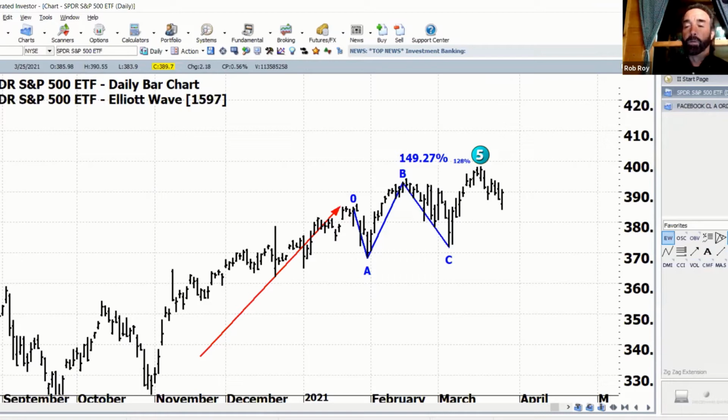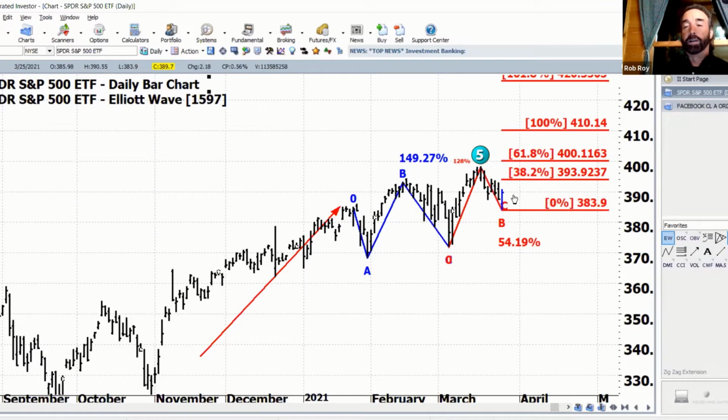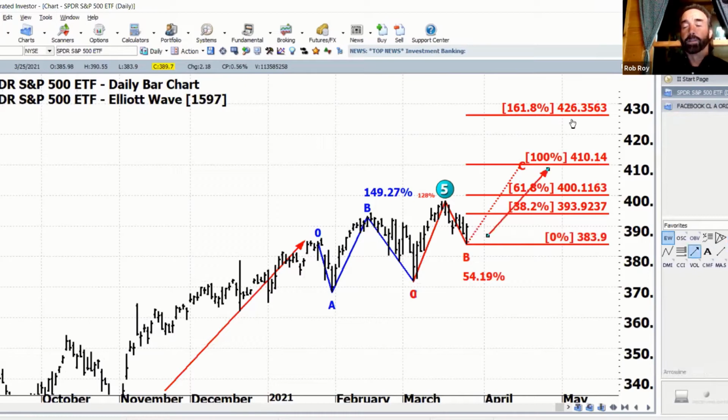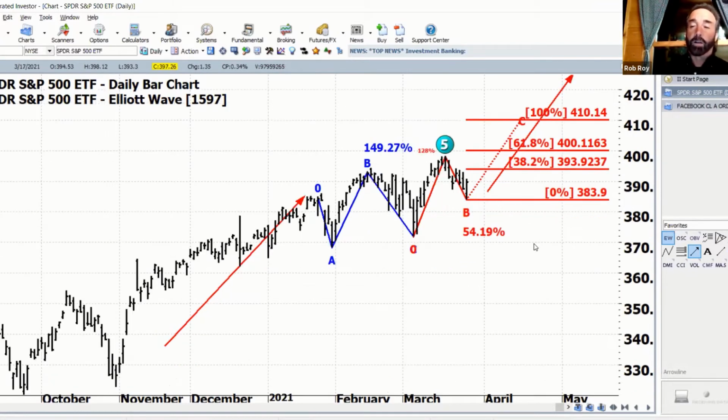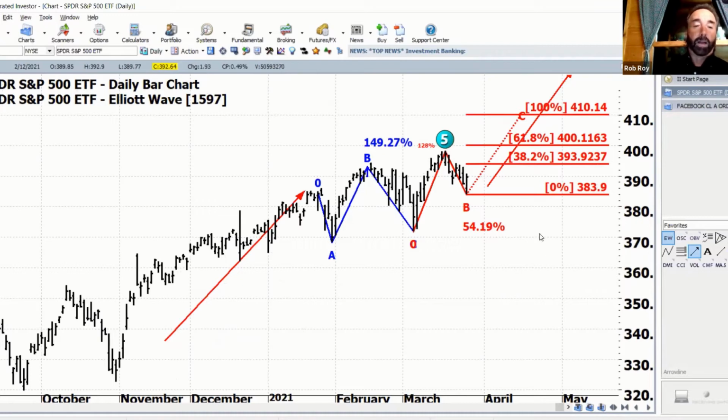And now we have another upward qualified zigzag. If you look right here with the low today, which the market reversed right about a 50% correction, that's a qualified zigzag with a 100% target at 410. And look where the 161.8% target is, up at 426. So if this zigzag completes, that level really coincides with the 420 level, which is the 161.8% extension level from the big zigzag that started all the way back here with that wave 4.